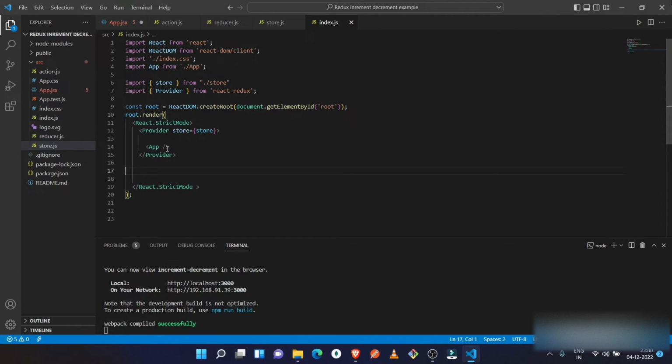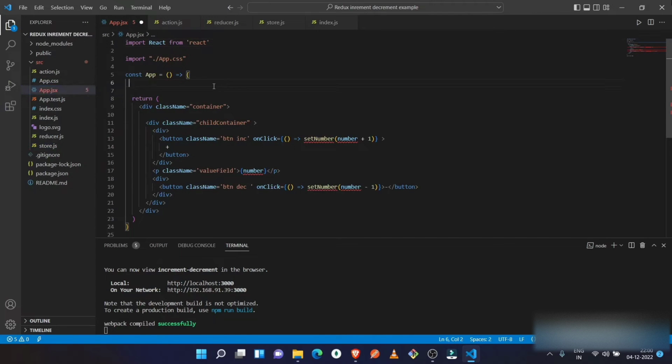So let's go into the app component, and here, let's erase these things, and these things also. I'm going to tell you what we need to define here. Before that, to access and call the functionalities and get the state of the store, we have to import two hooks.